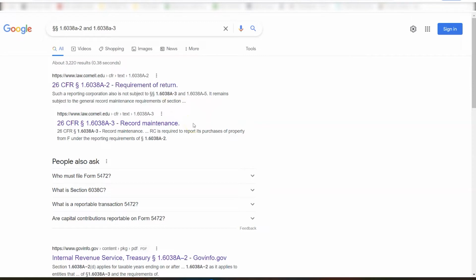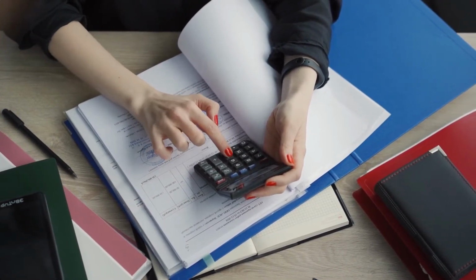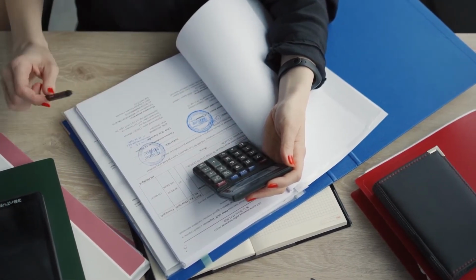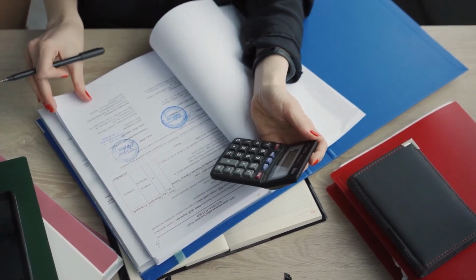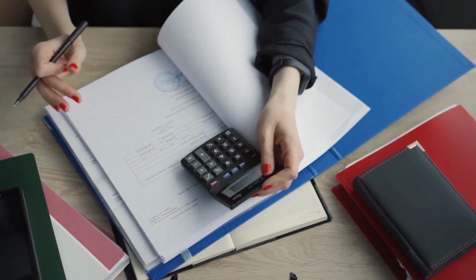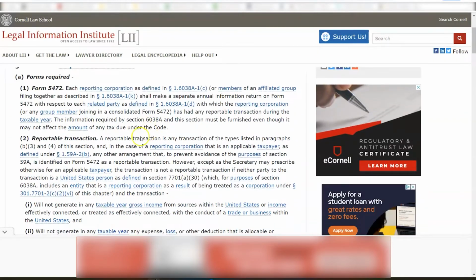We always talk about filing the Pro forma 1120 and the 5472. But one of the things we don't talk about is the fact that you need to have proper record maintenance. Now, what do we mean? Anything that you report on the 5472 form, you need to have a backup or record maintenance system to prove everything that you've reported on this form. Usually it has to do with documentation for payments between related parties. It has to do with keeping a proper set of books so that if the IRS has certain questions, they can easily come to you and you can produce your records to justify what you used to complete the 5472. This is the Treasury Regulation where you can find the requirement for filing that tax return, the 5472.